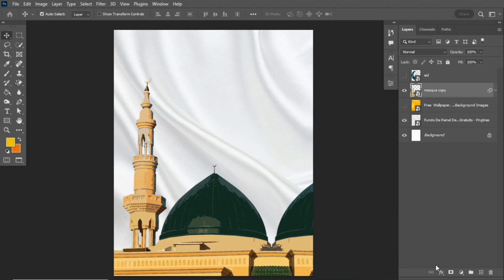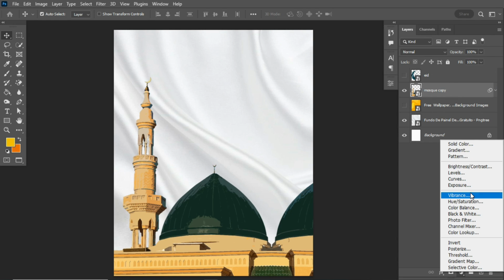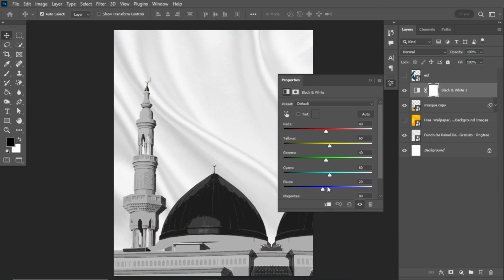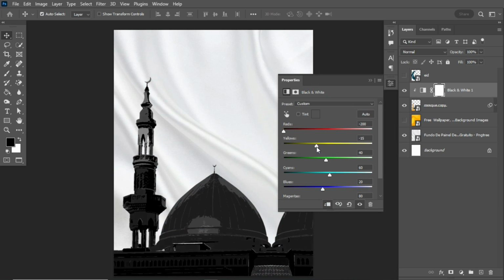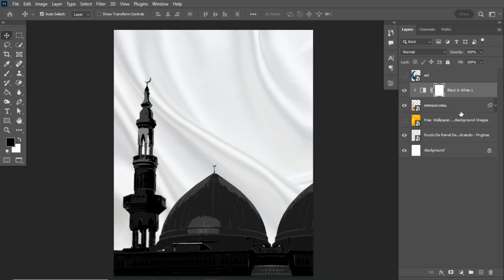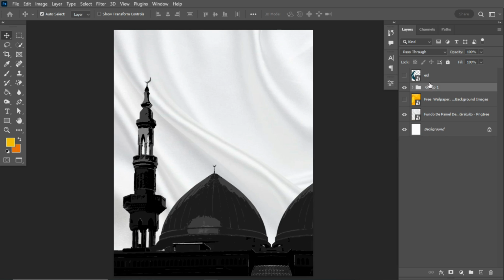So I would like to change the color of this to black and white. Head over to your adjustment and enable the black and white option. Click on the clip marks and take this all the way this way and scale down the amount of yellow to around negative. This is perfectly okay for this. After we are done with that, select both layers and group them, and call this Mux. I'm trying to organize my layer panel as neat as possible.